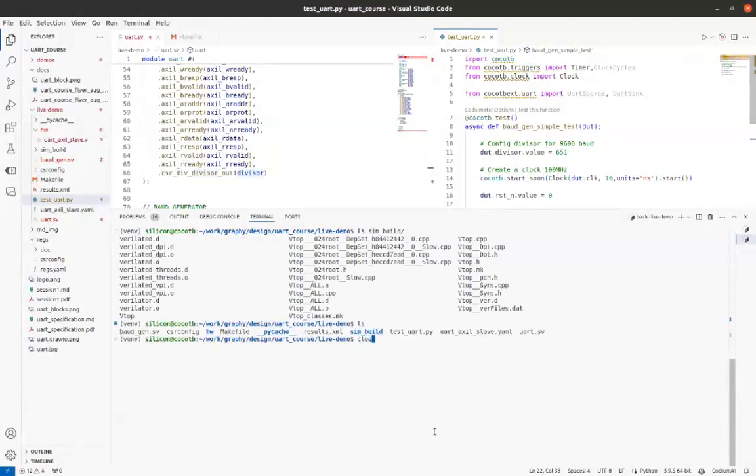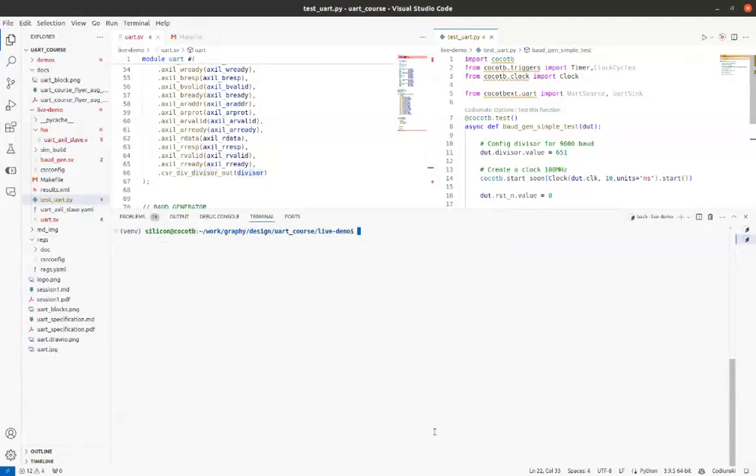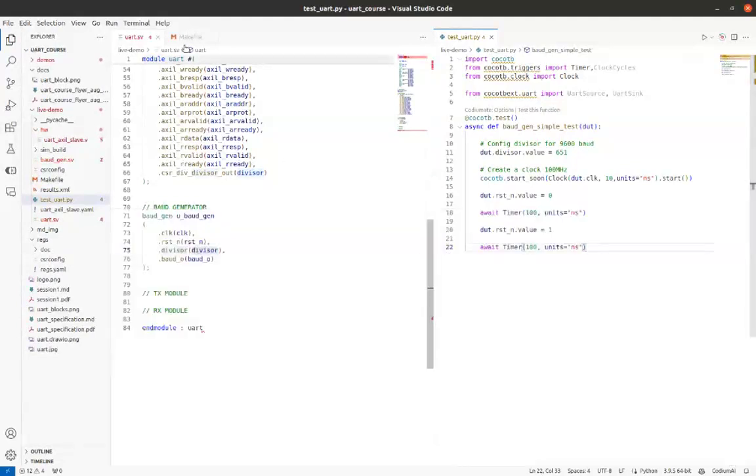So now you can see, we didn't get the waveform actually. Let me check the file.